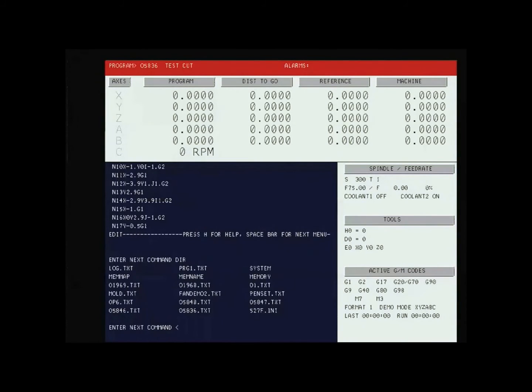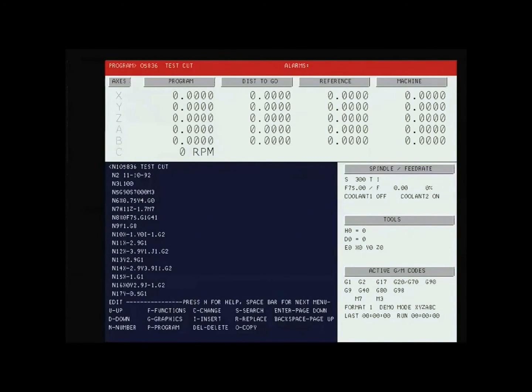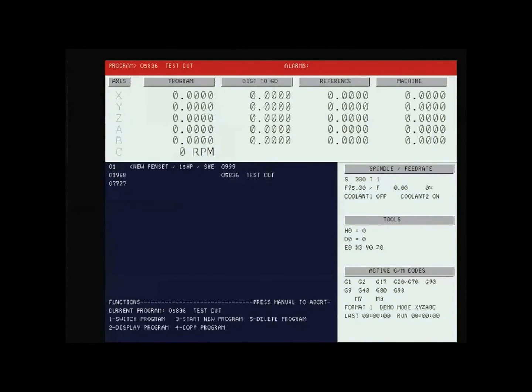When you want to load a program into the control, you can load it using the TA command. TA 05836 is what I'm going to load, .TXT. This is the same file you would see from your computer in your office. When you do this, it loads, and now it's in the control's memory space, and it's based off the O numbers. If you were to display your program numbers, these are the programs that are in the control's memory. If you were to be using subprograms, then you can call these O words. So it's a different space from the SD card that you would view from your office. This is actually the control's memory.